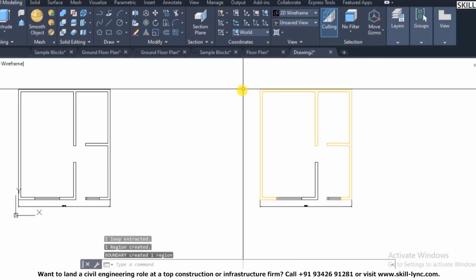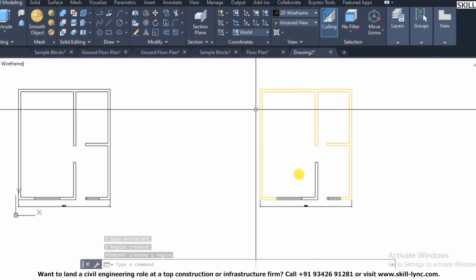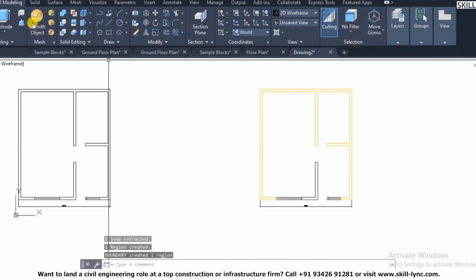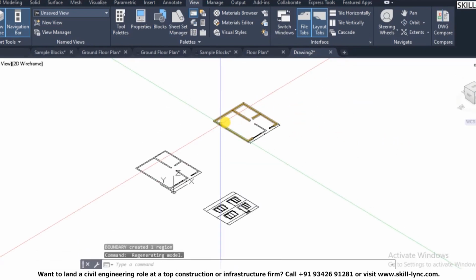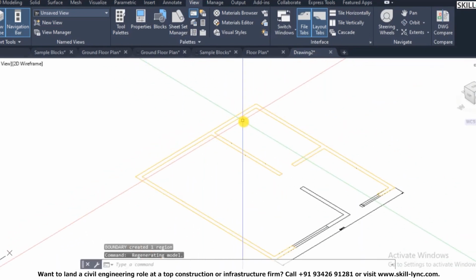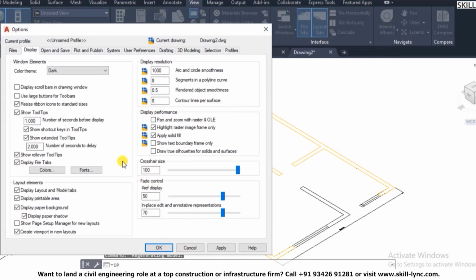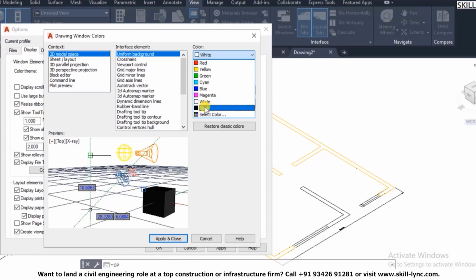Now here if you go for a 3D view right now, I'm changing it to the right. So I'm opening the view cube, and let's say I'm changing my screen to black screen. To change the screen to black screen, you go to options, and then you go for the color, and then you go for the black option.